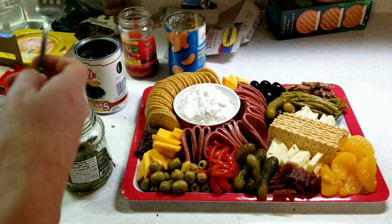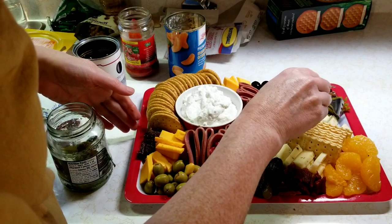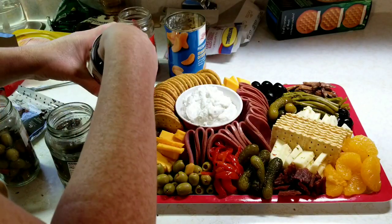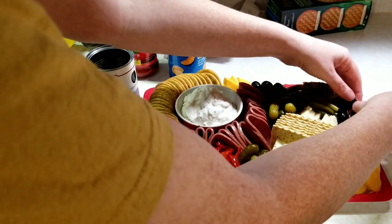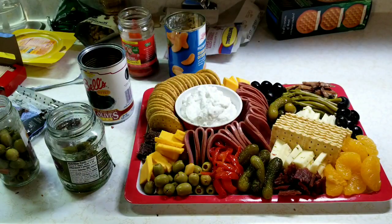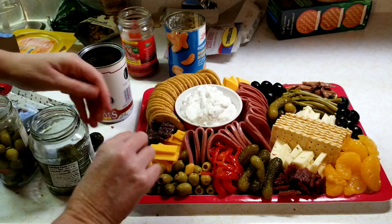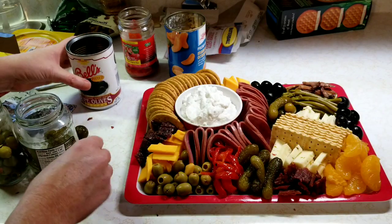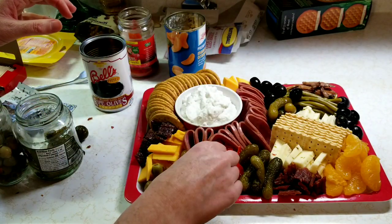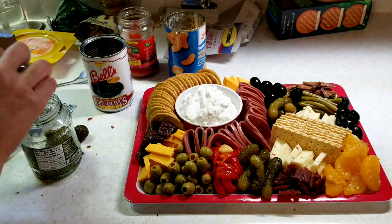I'm taking a look at it to see how balanced it looks — it's very balanced. I've got a hole down here at the end of the asparagus, and I'm thinking black olives down here at the other end of the asparagus would work. I'll go ahead and balance the rest of this turkey jerky up here — oops, lost an orange. I think that looks pretty good, and I could probably get a few more green olives on here as well. There's a little bit of crackers left.